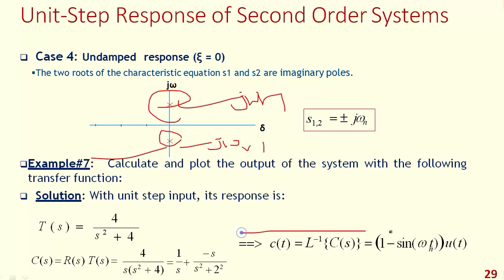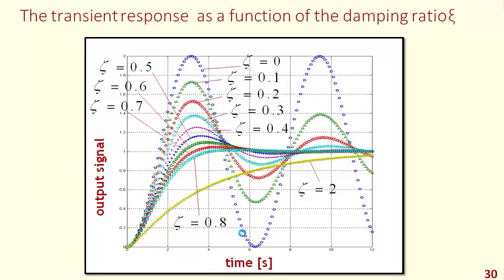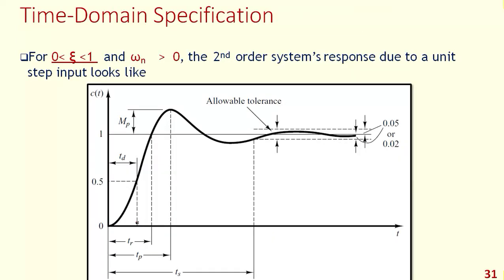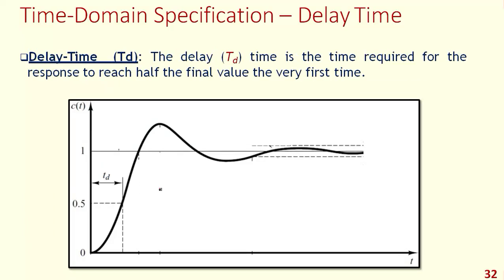Okay, so we get the transfer function after applying the Laplace transform. These are the different damping factors, and we get the response of the system as the variation of output with respect to time. So here you have to consider the time domain specifications, that is, the different parameters described here. First you plot the graph with C of t on the y-axis and t on the x-axis. Here we get the different parameters: delay time, rise time, peak time, settling time and maximum peak overshoot. You have to define these parameters in the next step.